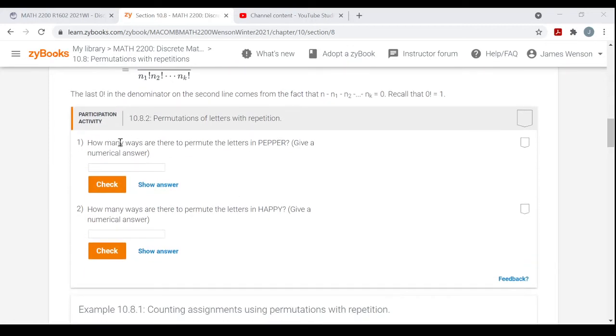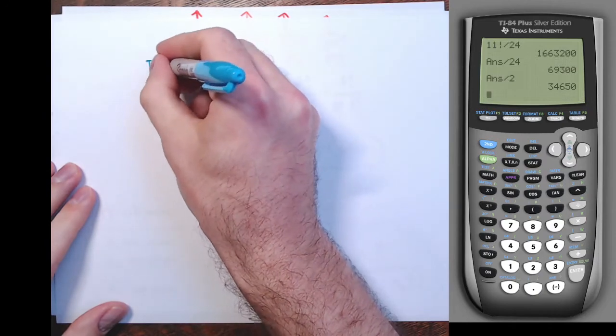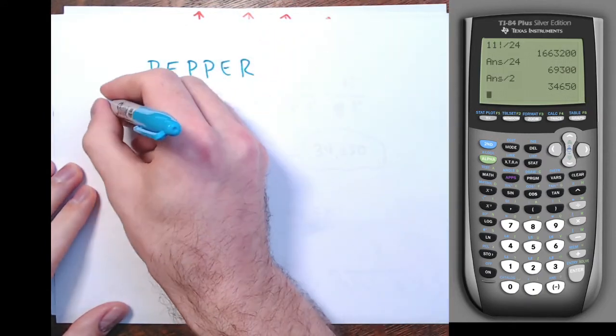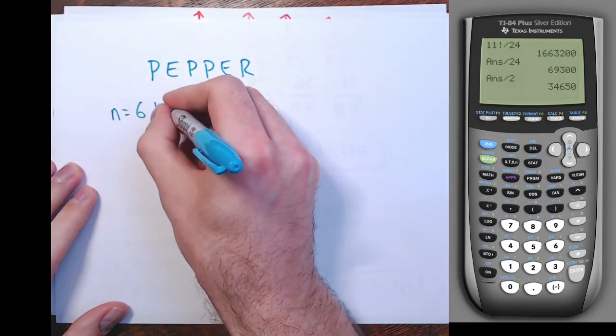All right, so how many ways are there to permute the letters or rearrange the letters in the word pepper? So again, I'll pull that up on a piece of paper. So we got the word pepper. There are 6 letters, 6 objects.